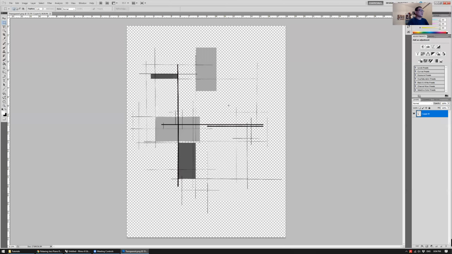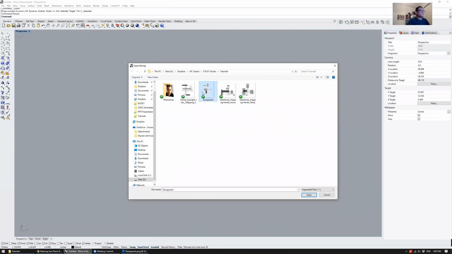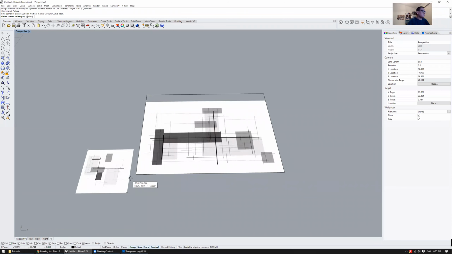I open it up in Photoshop, where we've basically deleted the white background, right? So you only have your diagram markings on it. And this is saved as a PNG file, a file type that preserves image transparency. Then when you import it into Rhino, it will preserve that transparency. So this is what I mean by that.